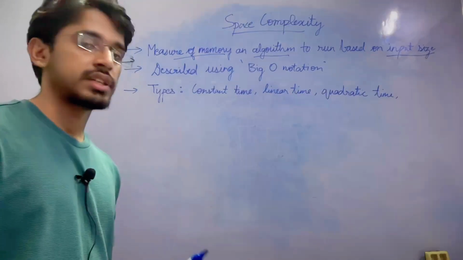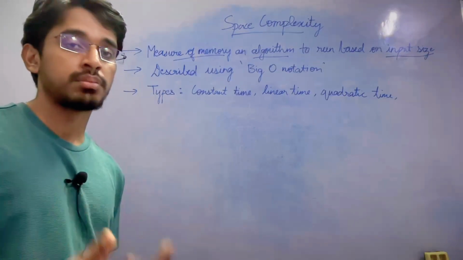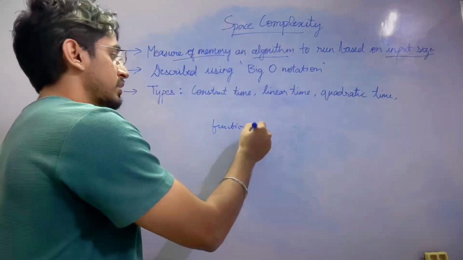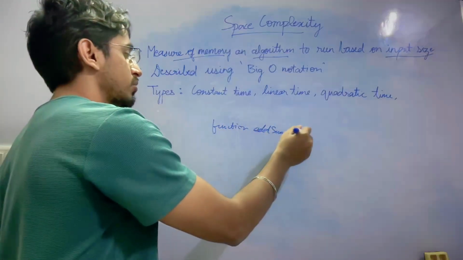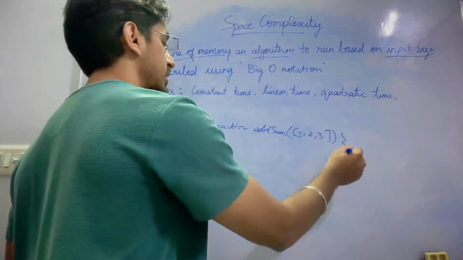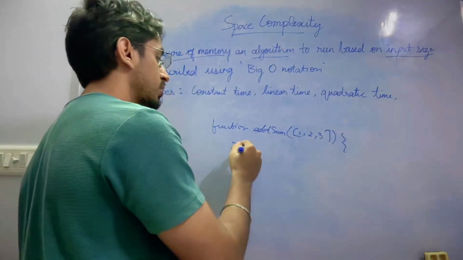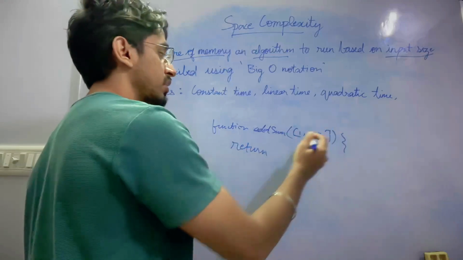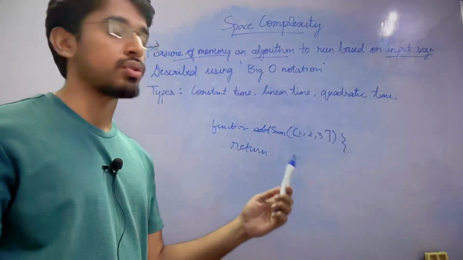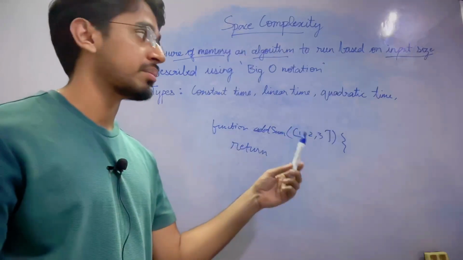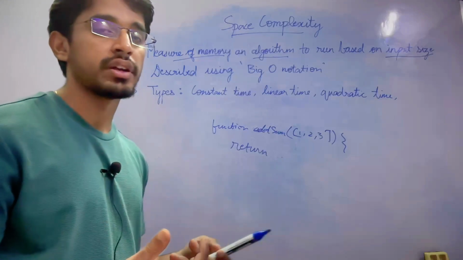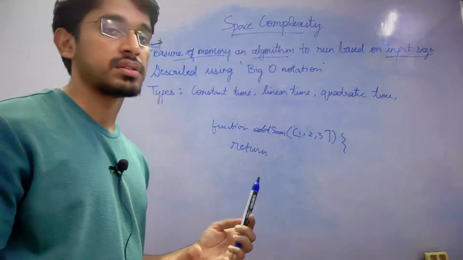So let's say I create a function over here that adds the elements within an array, okay. So let's say addSum, and this is going to take in an array itself, let's say 1 2 3, okay. Inside this I'm just going to add all the numbers and return the sum. To calculate the sum, I can just run a for loop where each and every element will be added, or I can also use the higher order array method called reduce. So there are so many methods to calculate the sum.